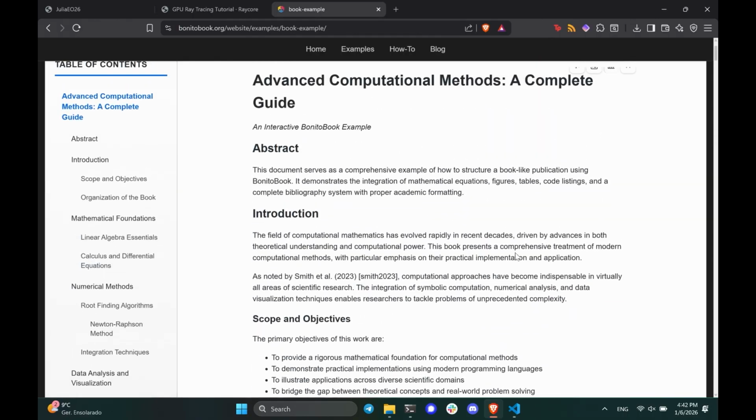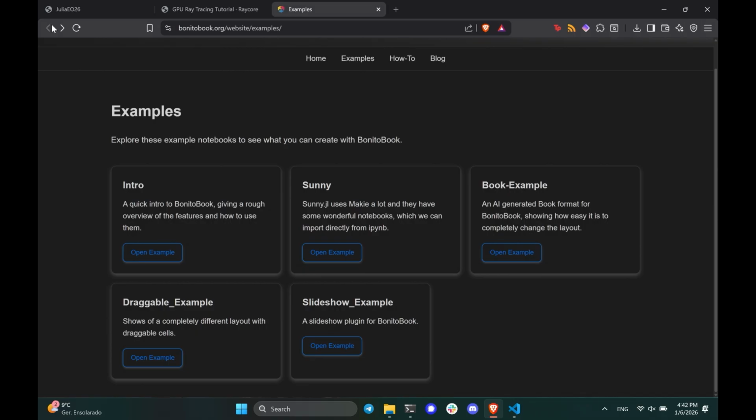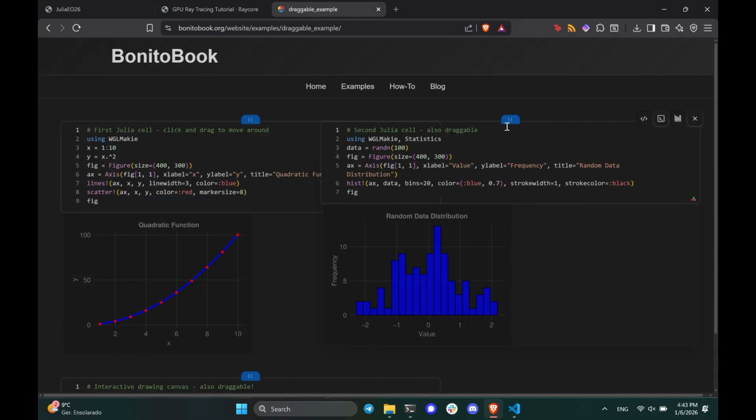And I'm actually planning to rewrite Julia and data science with Lazaro to use Bonito Book. That way you can just download an executable of the book, and then you can interact with everything in the book and basically rewrite it on your own computer. The flexibility also really shows here.